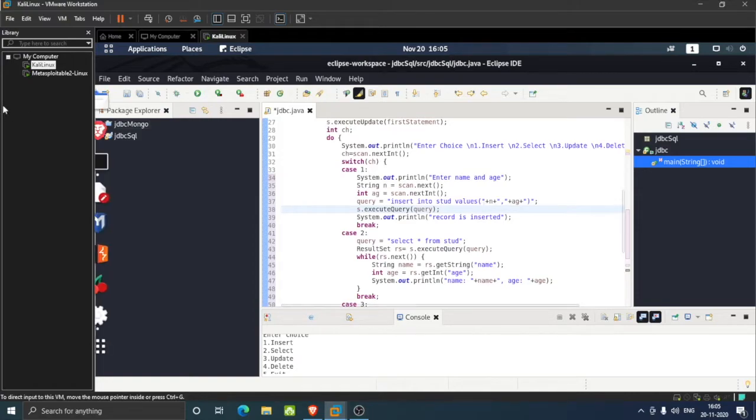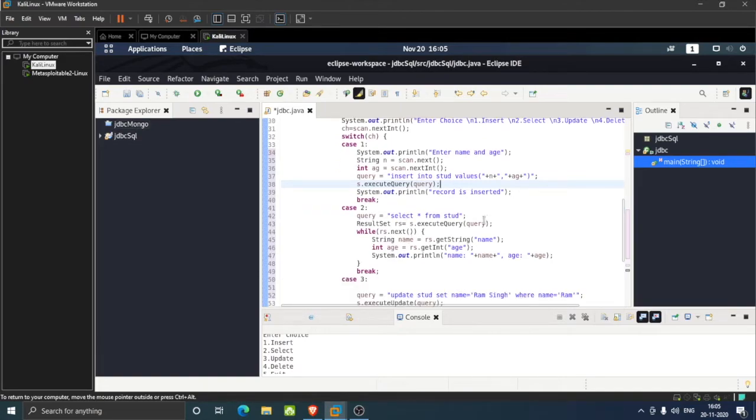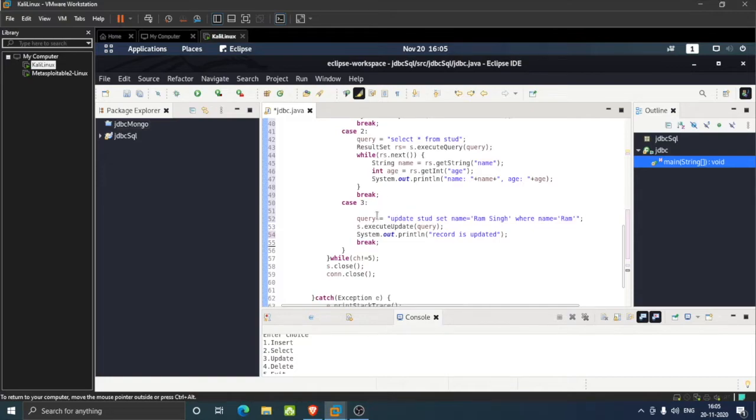The record is inserted, and query select star from stud, right? You get that, and for update I'll write enter name you want to update.